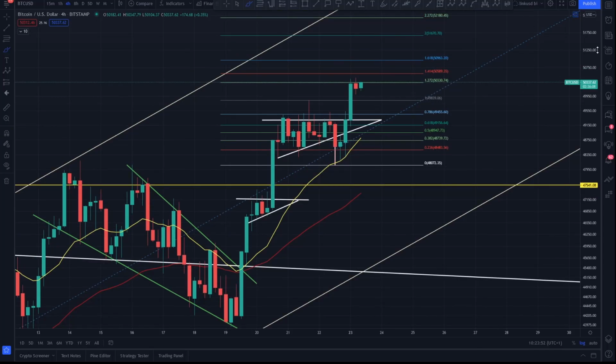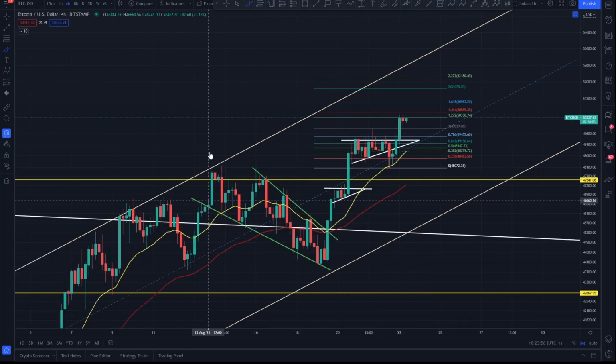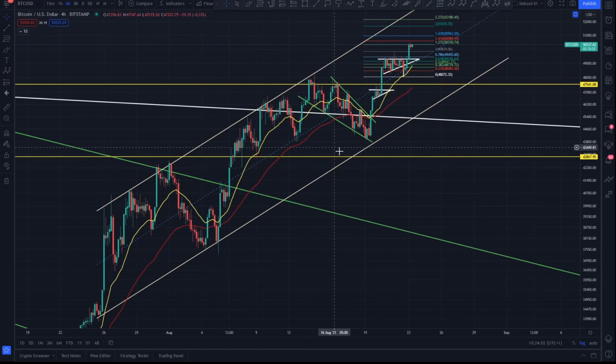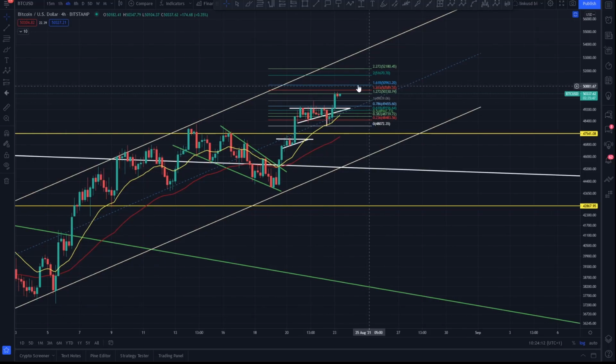Now, as you're aware, there is a level of resistance up here that I do anticipate that Bitcoin can get to. So it's this white line, because the whole way up here you've been hitting it as resistance, this channel that you're trading in. Look, boom, boom, boom. Do you see that? So do anticipate this white line, come to your charts, because you can see each time it gets to it, it's acting as a key level of resistance. So if we do get the overshoot here for Bitcoin, we do go beyond the 1.618 here, and we do push up, potentially this could be a little short opportunity, but not financial advice.